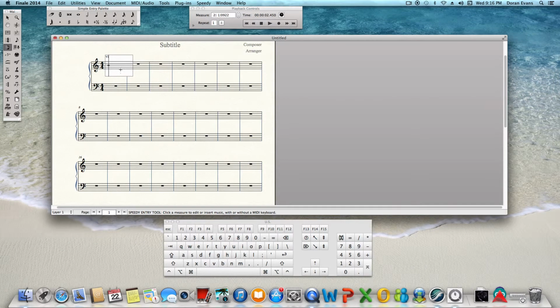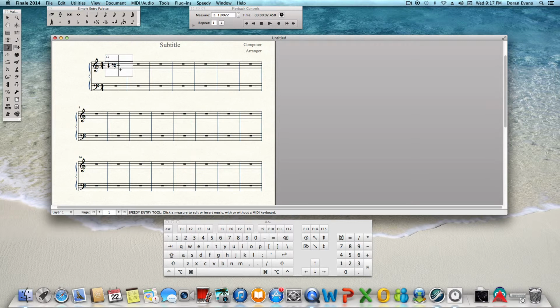Alright, let's work something. Again, the same keys in the number pad, 1 being the hemidemisemiquaver all the way through to 8 being the breve or double whole note. It applies just the same way once you haven't changed your commands. Commands are the same for Speedy. So let's see what happens when we start pressing.